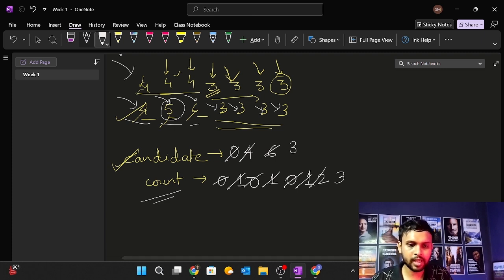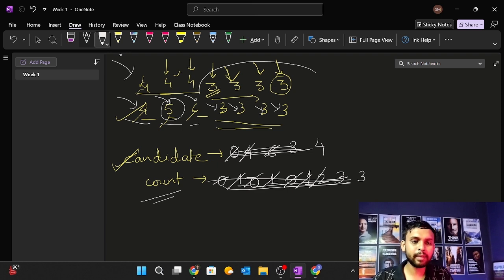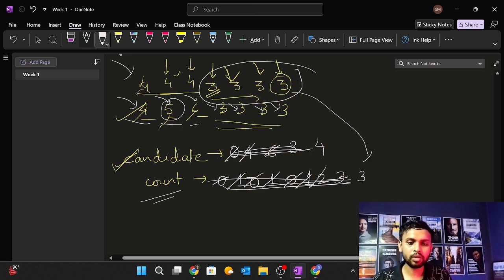But in the first case I showed you that when the candidate was 4 and the count was at a point 3, the majority element will ultimately bring this count down, and there will also be one extra majority element remaining to set the candidate to the value of that majority element. As soon as we reach 0, we do not change the element. In the next iteration, when we find that the value of count is 0, then we change the candidate as well as the count.